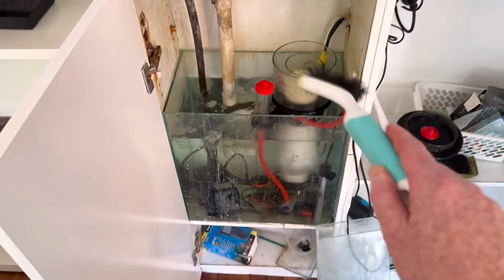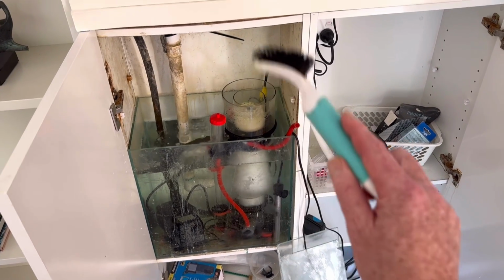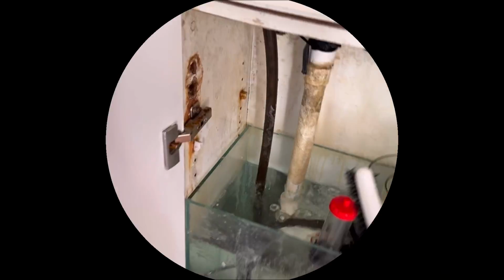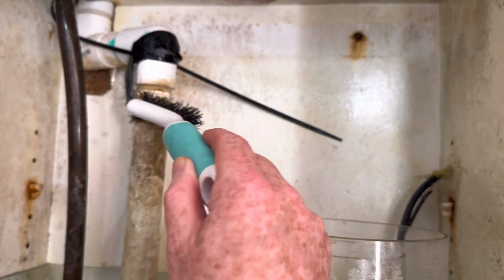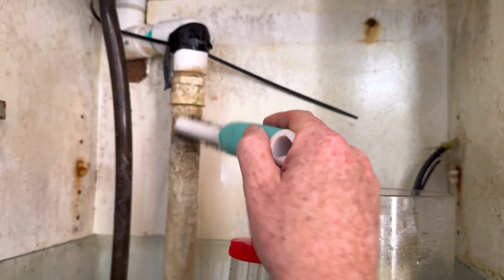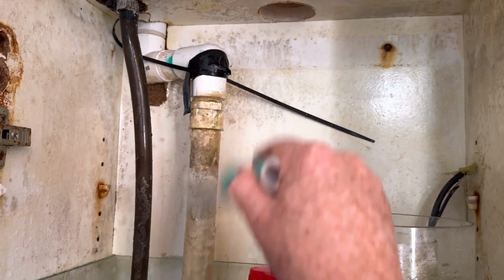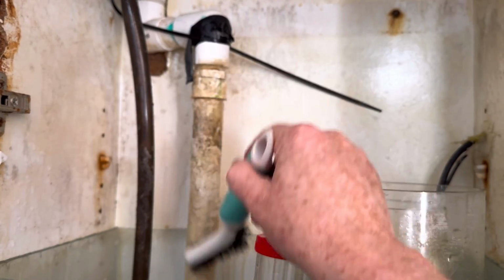But once again, I will set this skimmer now, but that water will quickly evaporate and the skimmer will stop functioning. So this is a very faulty design. Now, if you did want this pipe cleaned properly, I would consider unscrewing it and then making up a little container of citric acid, and then just leave that in the citric acid until this breaks down, or you could look at just replacing that pipe.